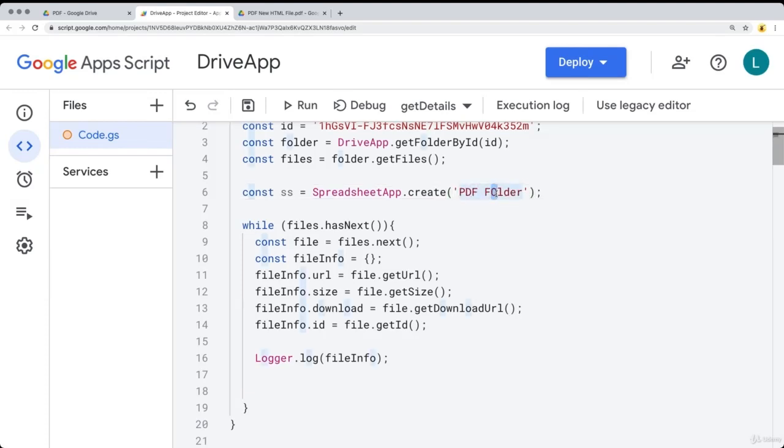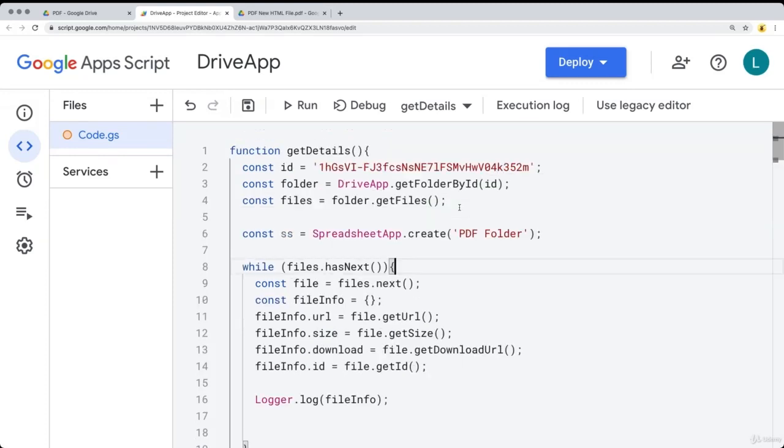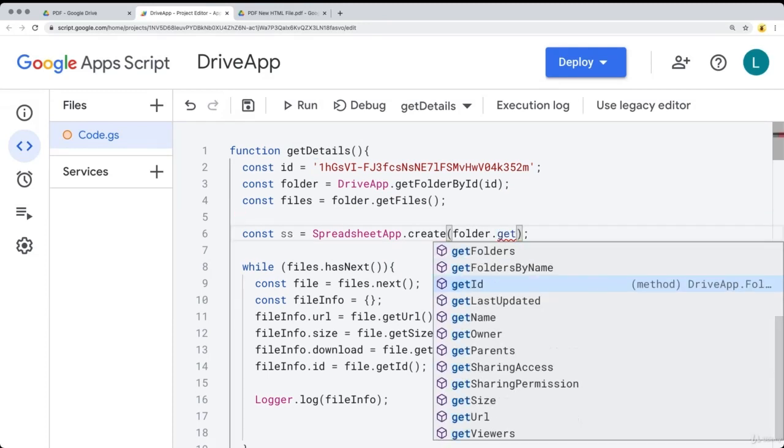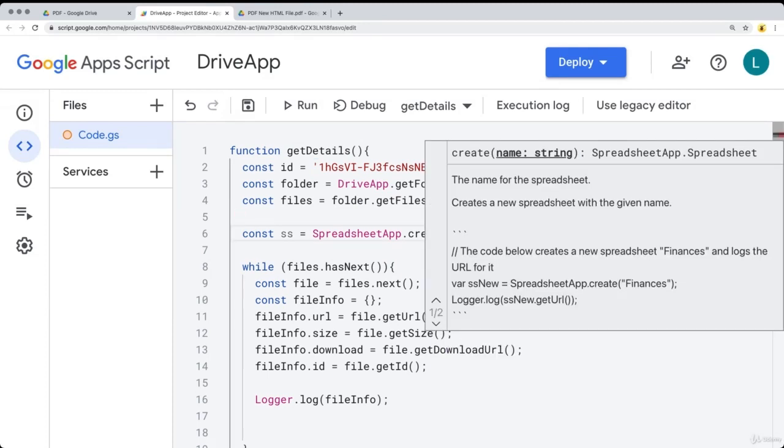We can give it a name of whatever the PDF folder is, and this is also something that we can use dynamically. So we can do a folder get name, and then this can also be used for the spreadsheet that we're creating. So it creates a new spreadsheet with the given name.